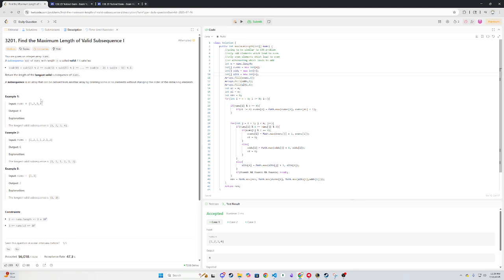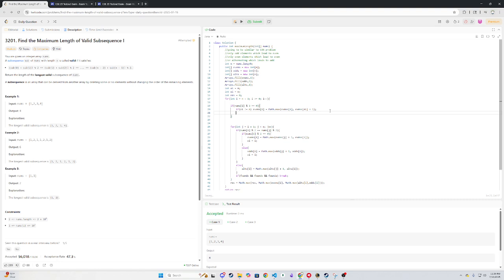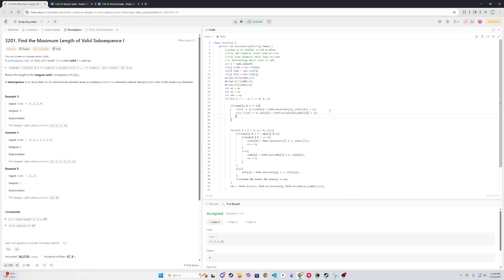But I wouldn't have to go if I could either choose it to the last even index, right? So the last even index. And then else if oi does not equal n, then alt[i] is equal to Math.max of odds[i], alts of the odd index plus 1 is equal to i.